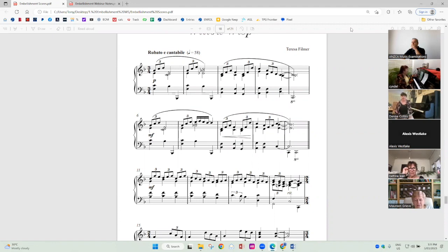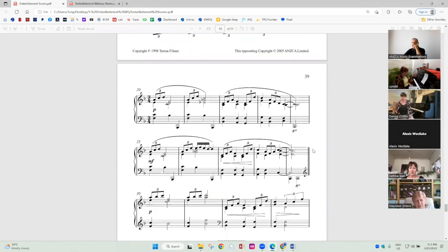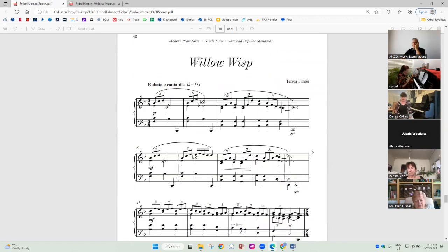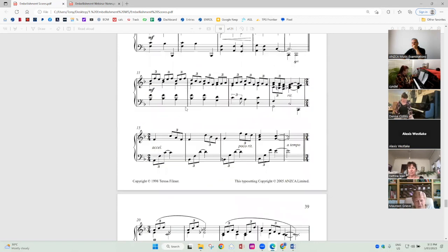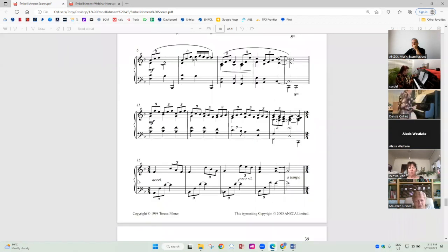Now, this is another one that I'm not going to play through first and then play again, because if you have a look, the first two lines on the first page are identical, pretty much. Well, they are identical, but the first two lines on the second page. So I won't be embellishing those first two lines, but when they return from bars 20 to 29, that's when I'm going to play with them. I don't do anything with the third line, but the fourth line lends itself to a repeat.